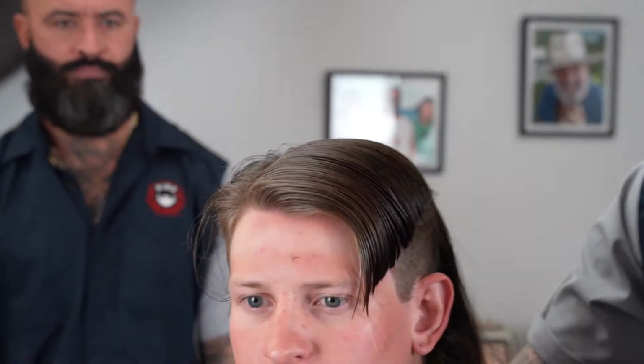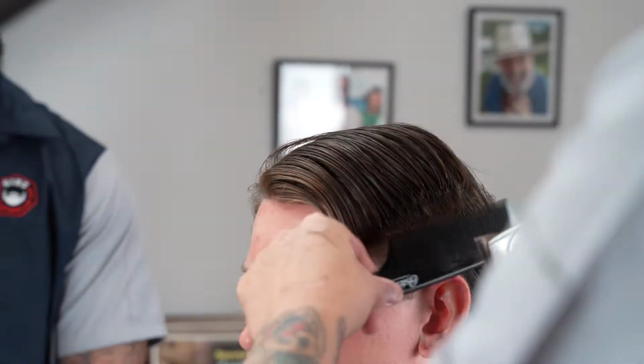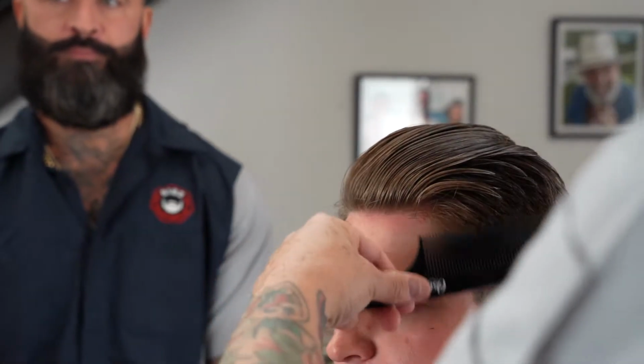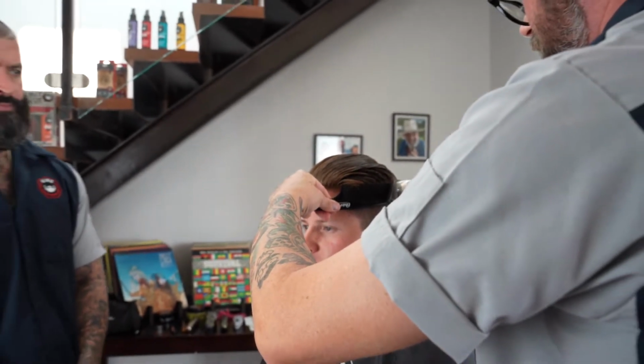I'm gonna comb this down. Grab my cutting comb, my clipper comb. Blend it in. Now Skills is just doing some clipper overcomb with no guard on it, just to blend that bulky top to the sides. Never going past that back ear line.